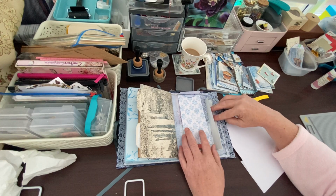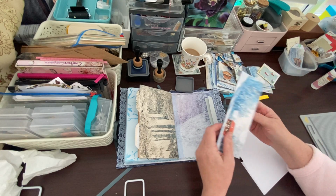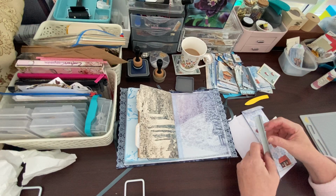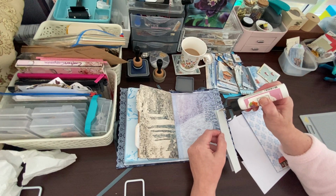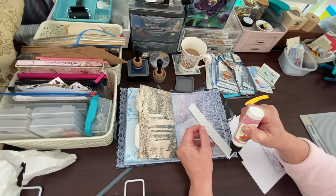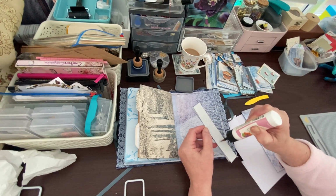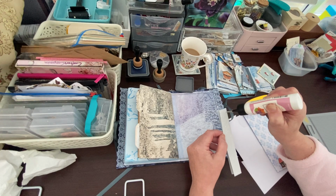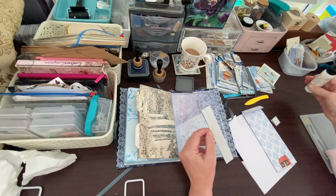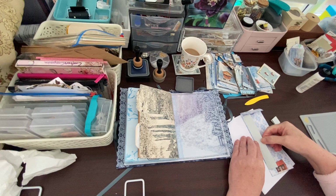Where are we going? There. No, there. So this side on there. Right, let's do this so we can get to the fun stuff of putting the pockets and tags and tucks and embellishments in. And making it a little fatty while trying not to. Yep, not to overfill it.